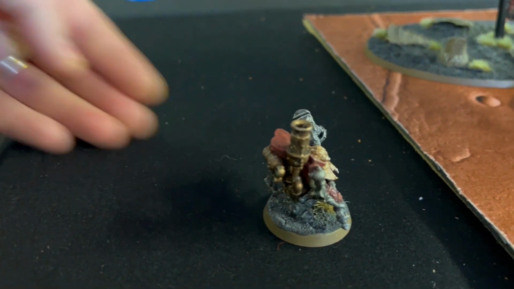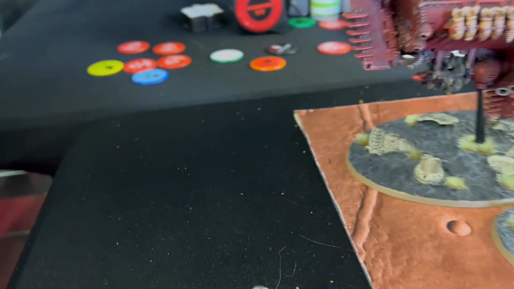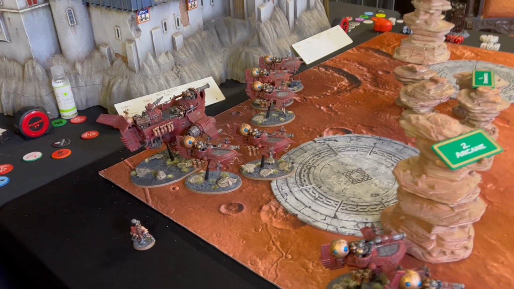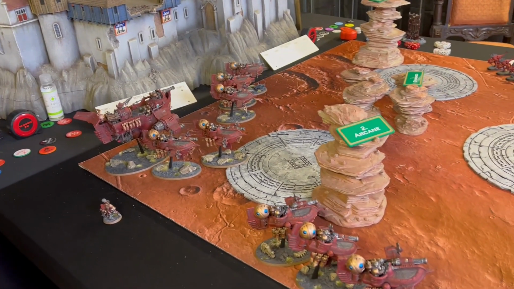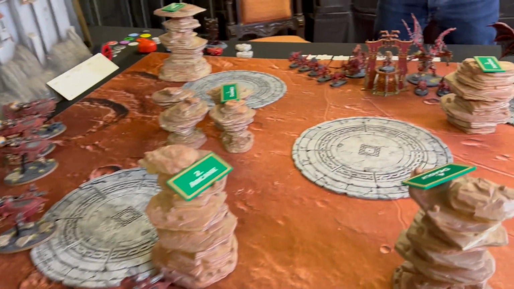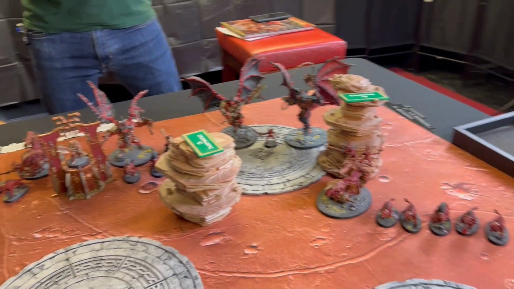And here he is, the Red Baron's lieutenant himself. He is aboard the flagship, hence why he's not on the table. We're here to rule the skies, to ensure that no beast with wings remain. And to that end, the Khorne.